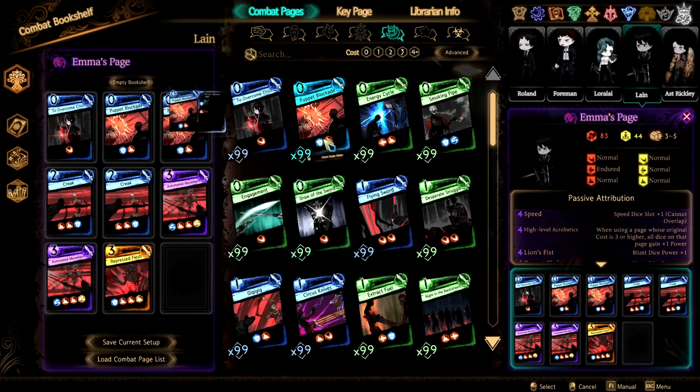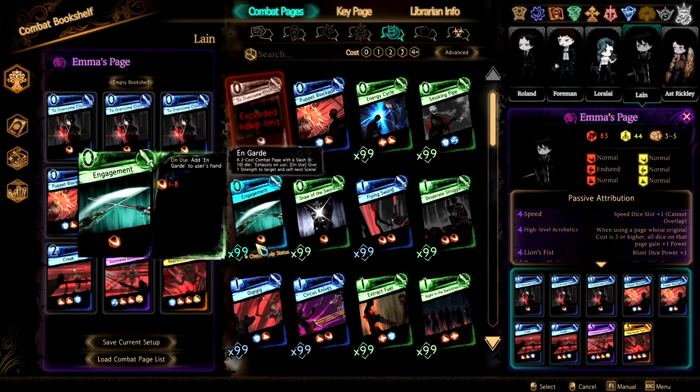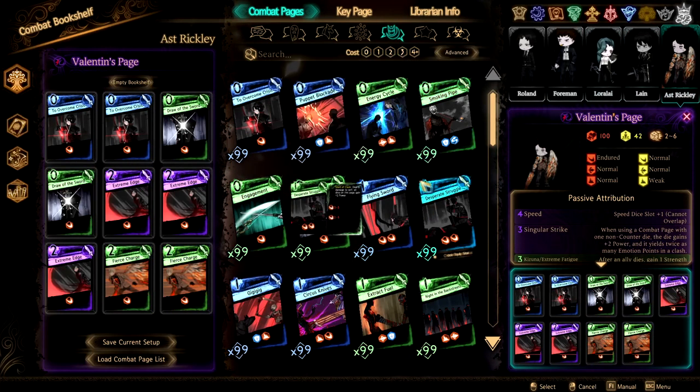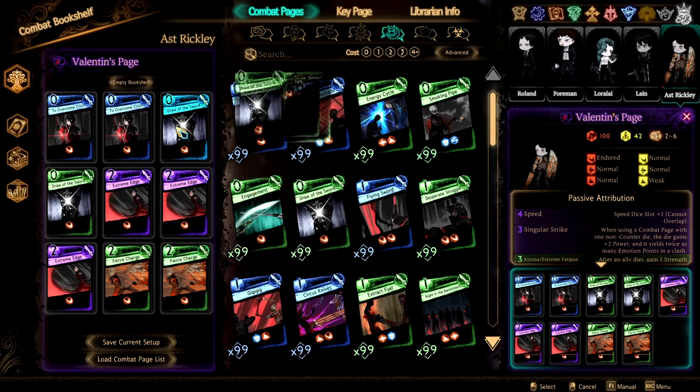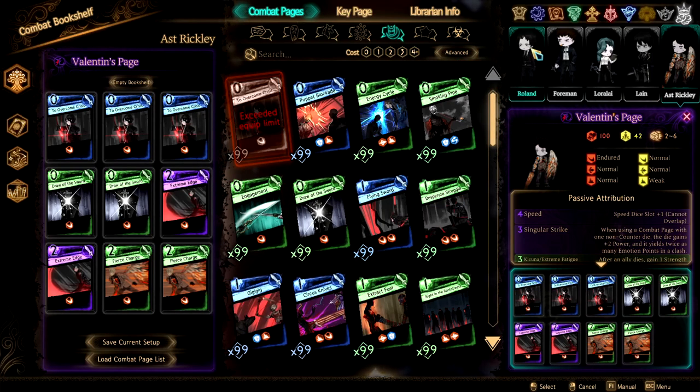You get rid of an automated movement and get another Overcome Crisis. In fact, get rid of two automated and get more Overcome Crisis. So you just need more cards. And Ash Rickley's deck didn't even really get to be displayed much. We'll get rid of an Extreme Edge and add Overcome Crisis. There we go. More cards.